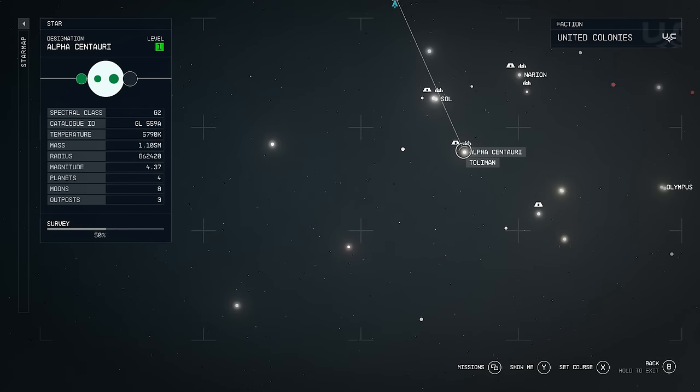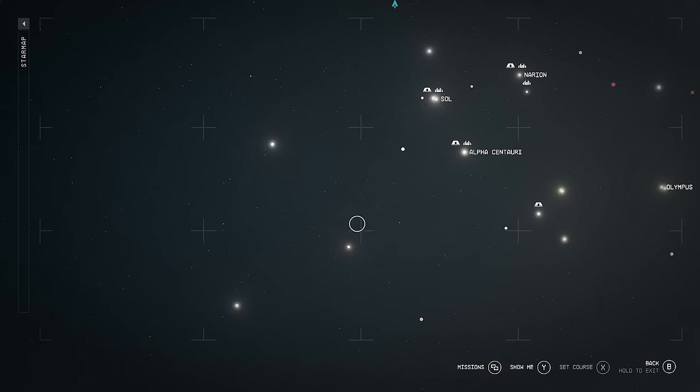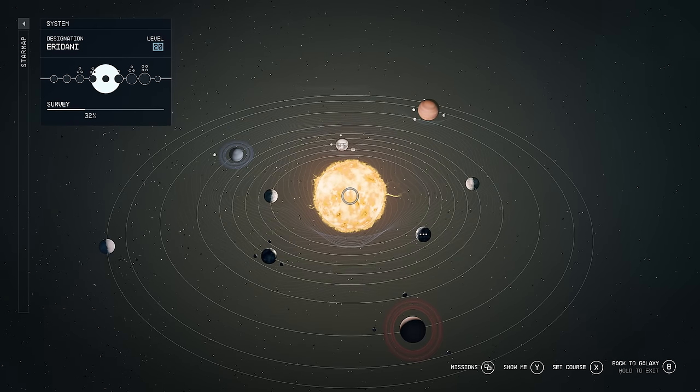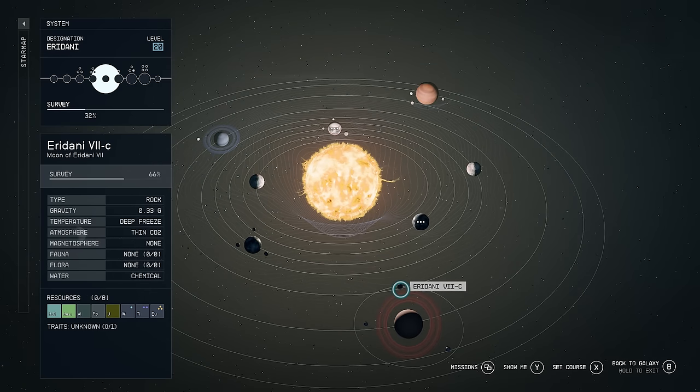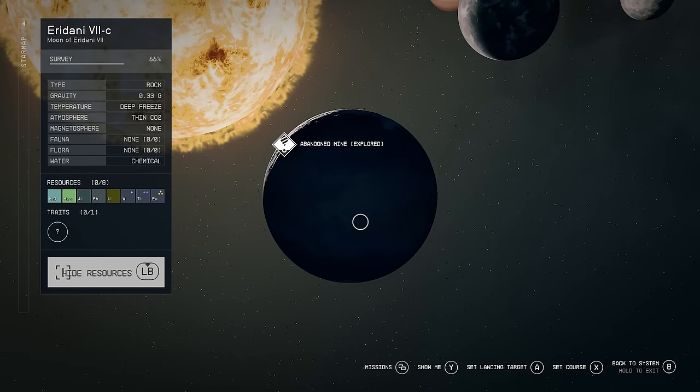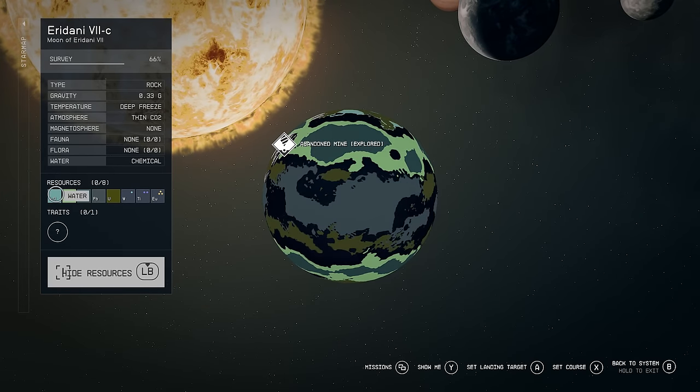So yeah, anyways, this next location will be over in the Eridani system, which is located right here from Alpha Centauri. Once over here, you want to head to the moon of Eridani 7C, which is located right here. You're going to find plenty of different kinds of resources here. I'll go ahead and pull them up. As you can see, you can find water, helium-3, aluminum, lead, uranium, tungsten, titanium, and europium.